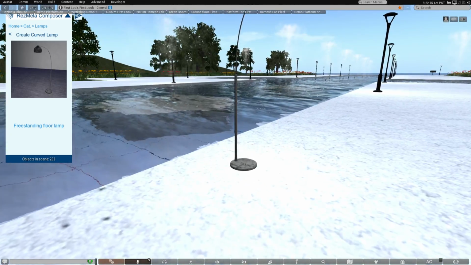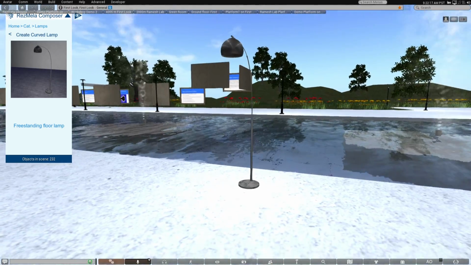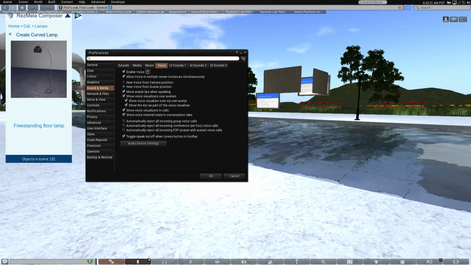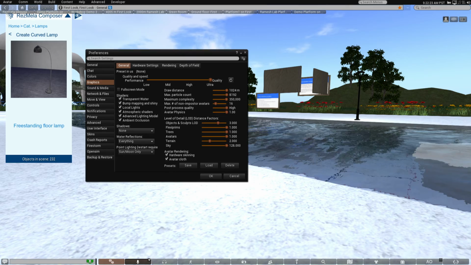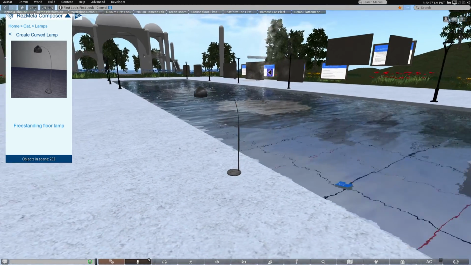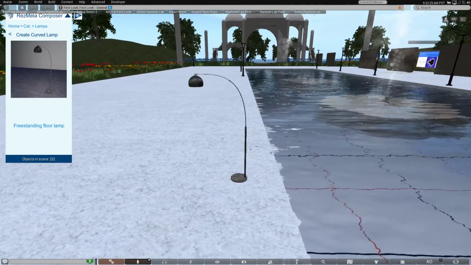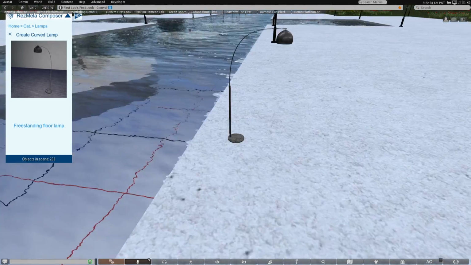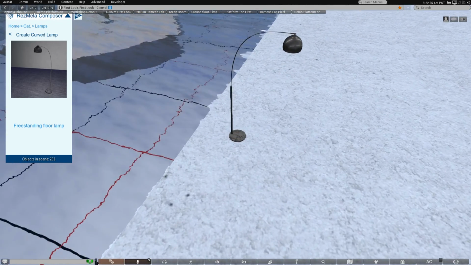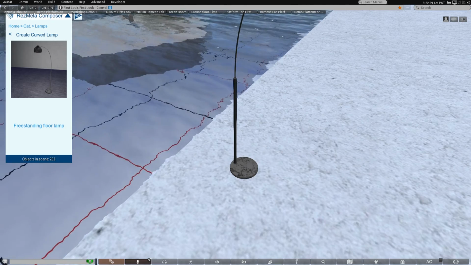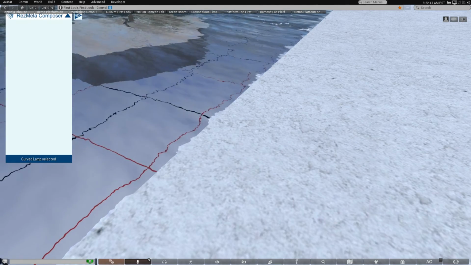And I can see, I'm sorry about those, the light seems to be too bright, so I'm going to turn off local lights for a moment. But just for demonstration, you can see that I can change this light. And obviously, it doesn't look too pretty, because this is actually a light to be used indoors. So I'm going to select that and just remove it.